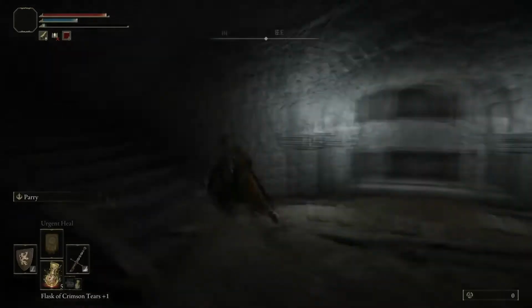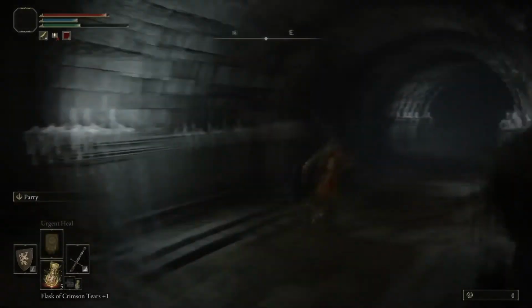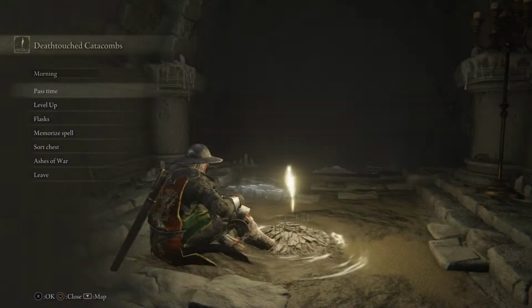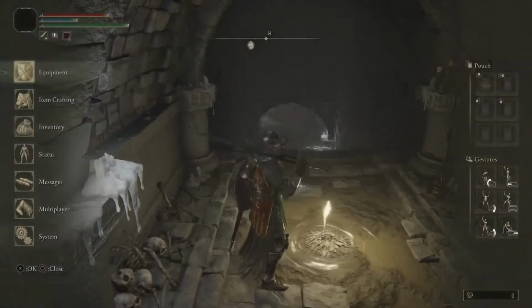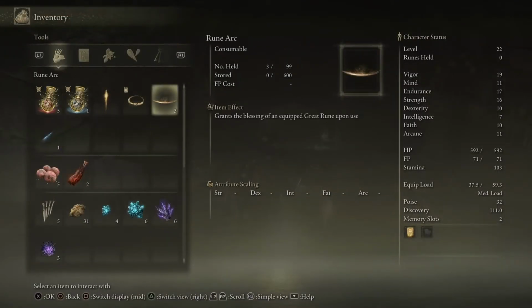And just something to note, I know I mentioned a little earlier, but red, blue, silver. Silver's the ashes. Red's the health one, flasks, and blue replenishes your blue FP magic. So, anyway, continuing. We're just revitalizing.